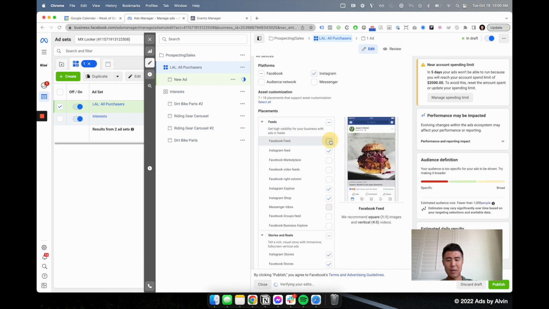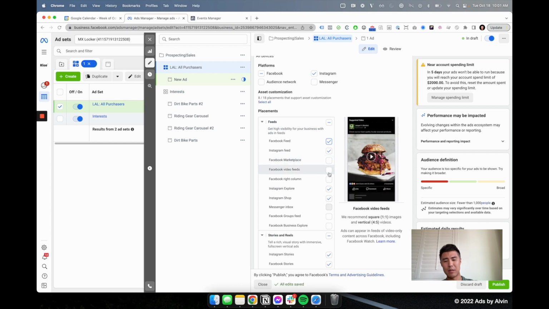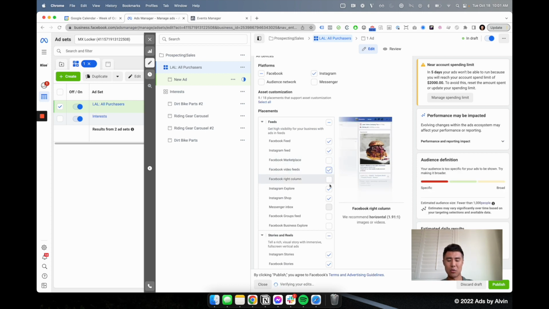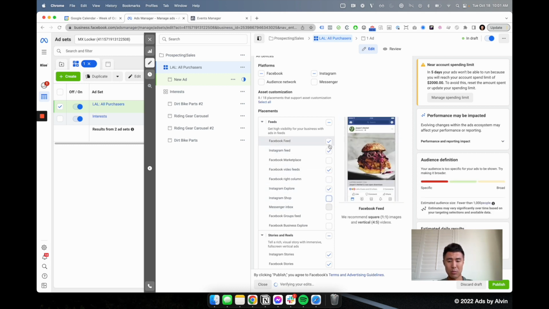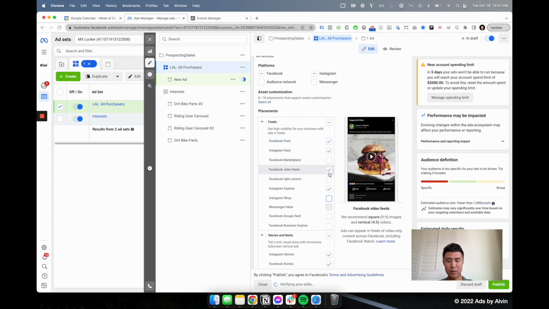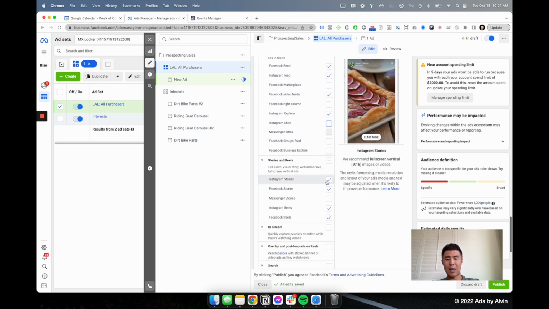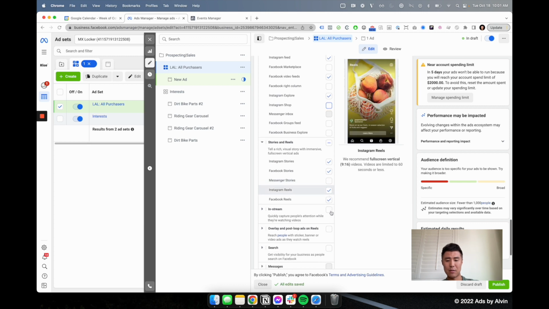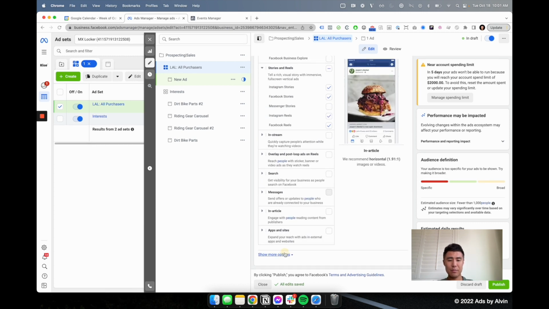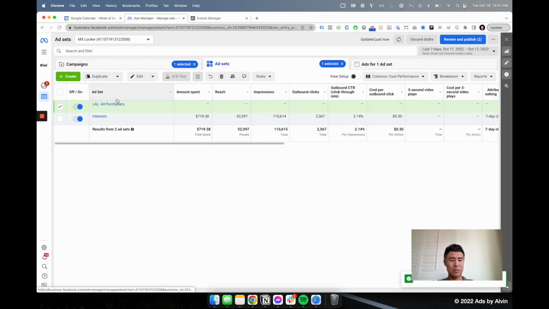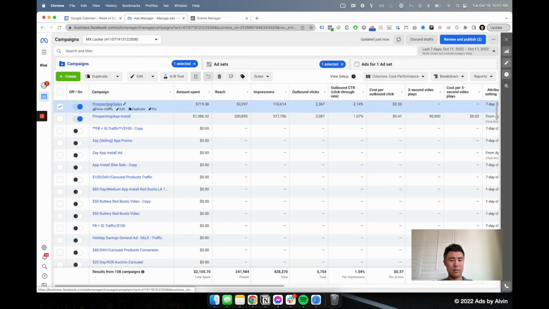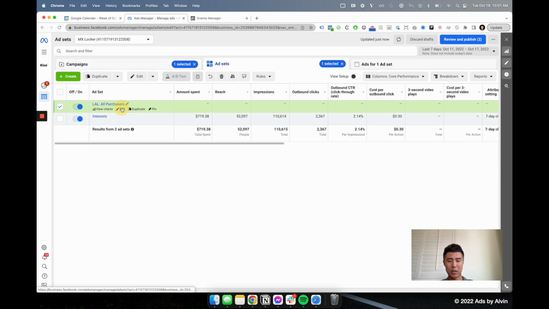Okay, now let's just quickly finish up our placements. We don't want to spend most of the value on Facebook and Meta and Instagram are in the feed and the story placements. Everywhere else typically doesn't perform in terms of driving clicks and conversions. And so we're just going to remove those placements from here. Make sure we don't spend too much money on anything outside of Reels, Stories, and Feed. Okay, that looks good. And just double check it again.